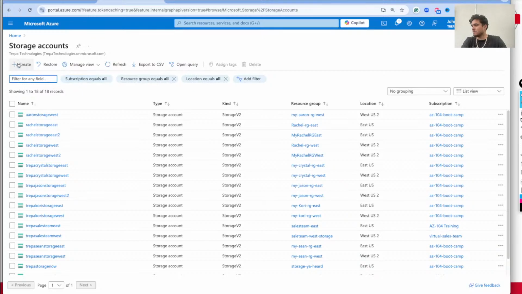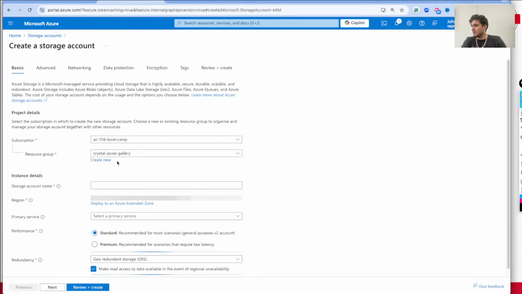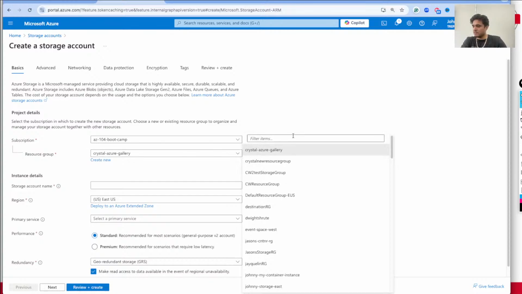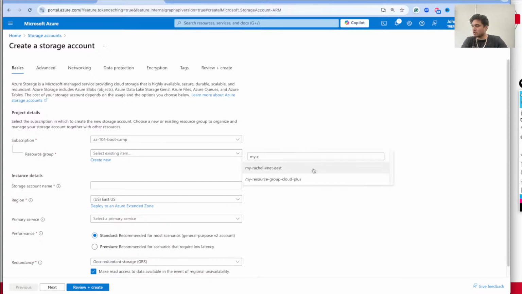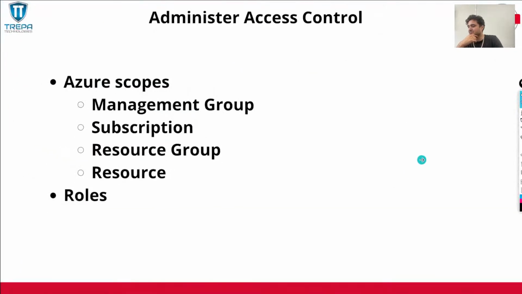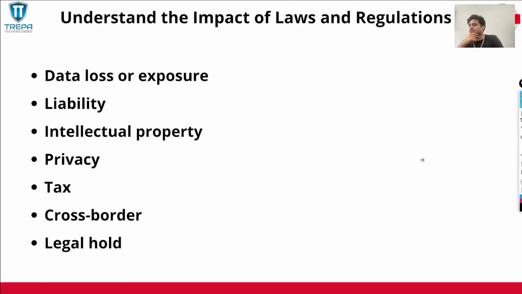And then if I want to go create a resource, so I want to go create a storage account, I can put that under the new resource group I just made, okay? And that's kind of how we do our access control in Azure. And again, in Google Cloud, it goes organization, folders, and project, and then resources. Sorry, I don't know how AWS is laid out. I only really know Azure and Google Cloud well when it comes to access control and hierarchy and things like that, okay?